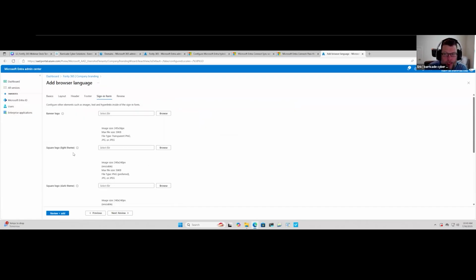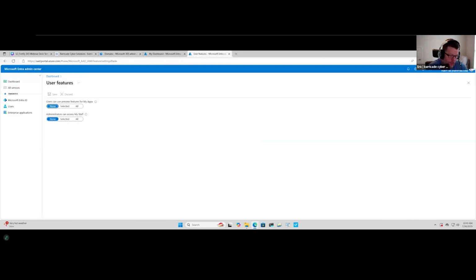So again, so much customization in both portals. In here, next, user features. Very, very important. We're going to go through all that. This is one that you just want to double check just to make sure that both of these, the administrators can access My Staff and the users can preview features in the My Apps thing.